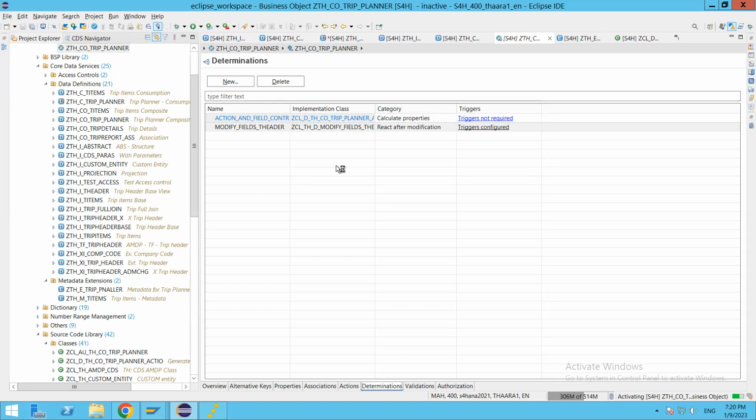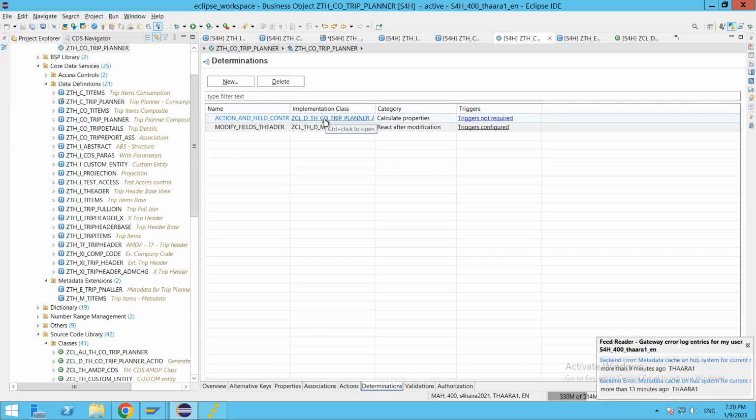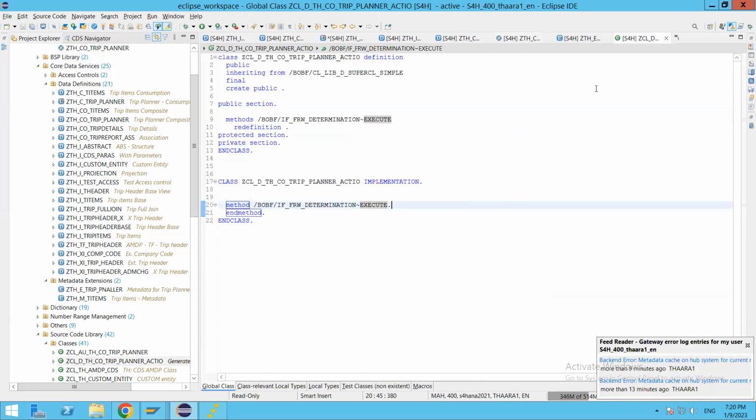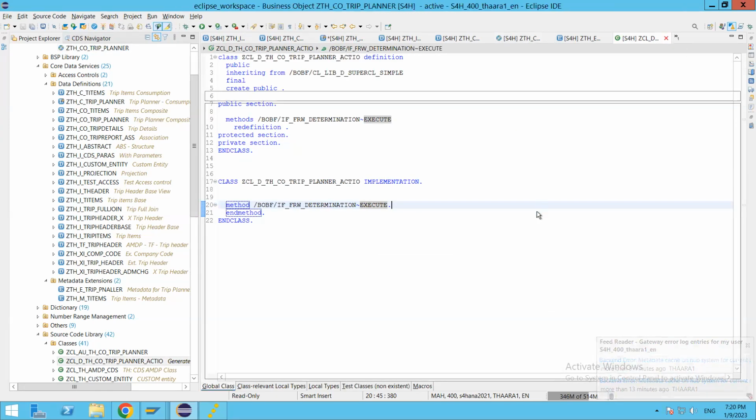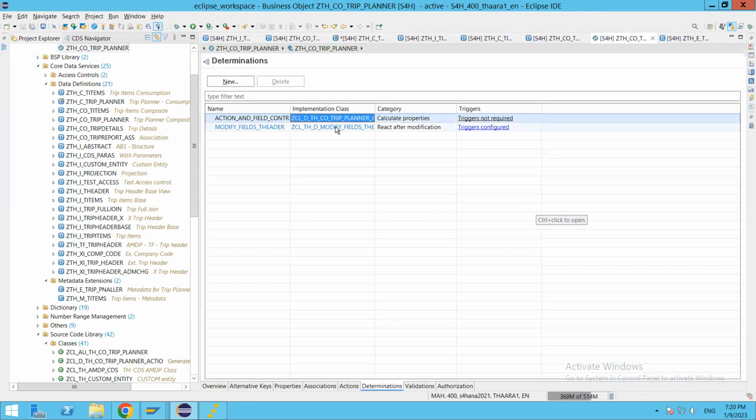Let it get activated. Yes, it is activated now. And let me go into this class. Modify fields, the header.